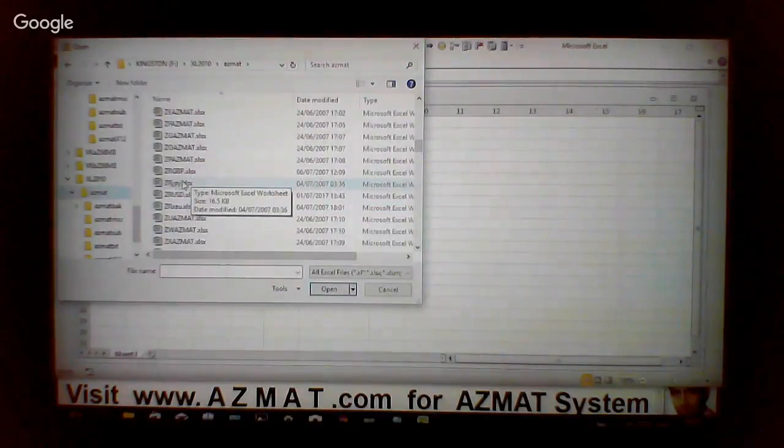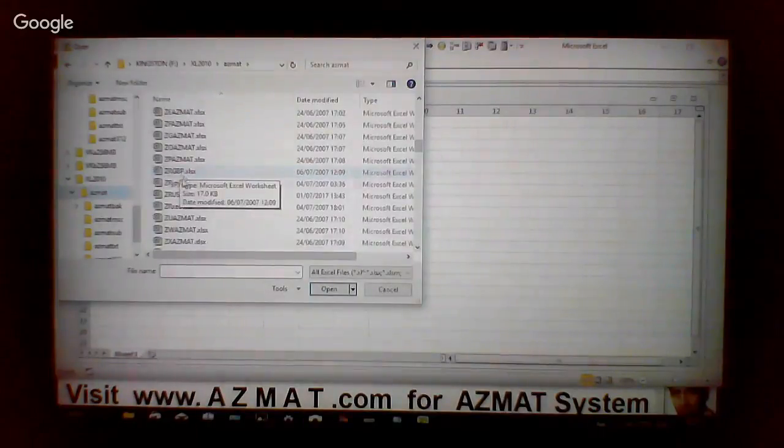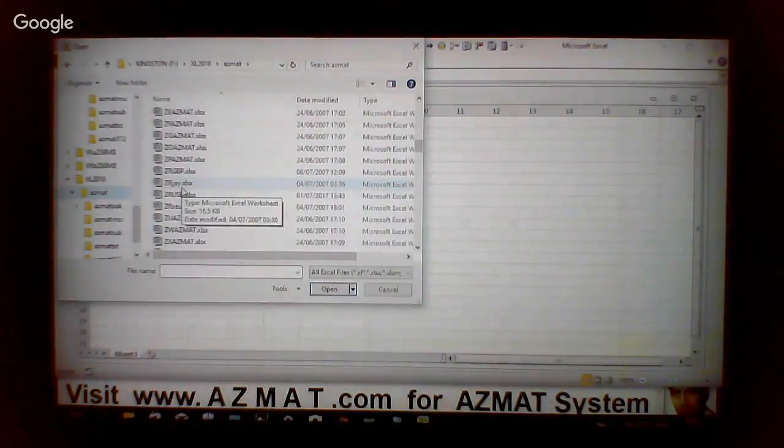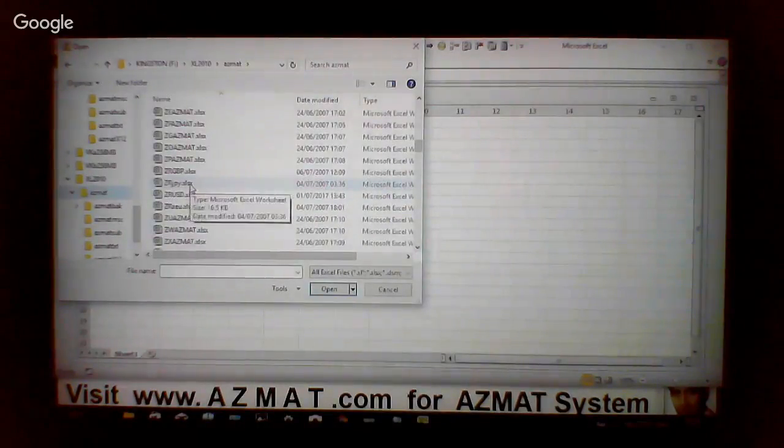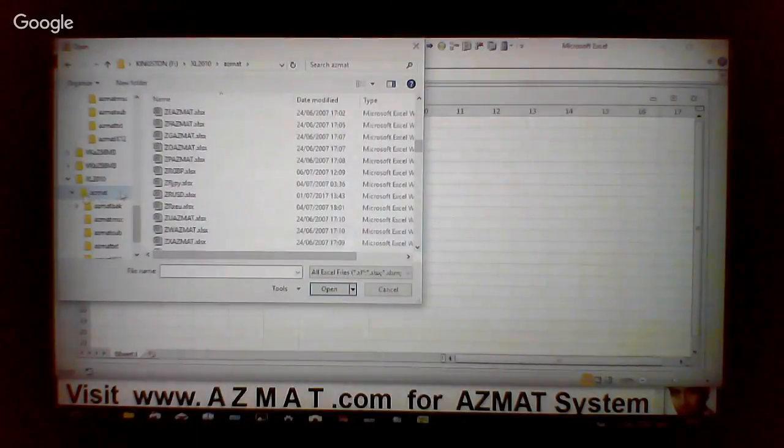But in the main program file, you'll notice that you will have only the actual program file name. That's it. But in this working directory or folder, if you like, AZMAT sub, the same files have got 4 other versions, not the main program. The main program file is always saved in the main AZMAT program file directory or folder.